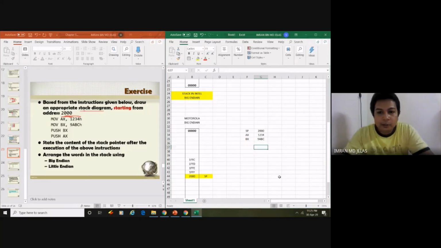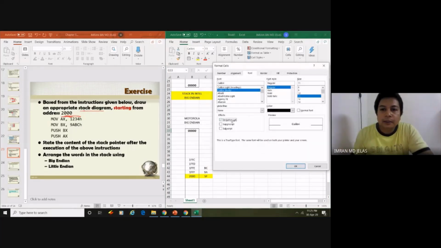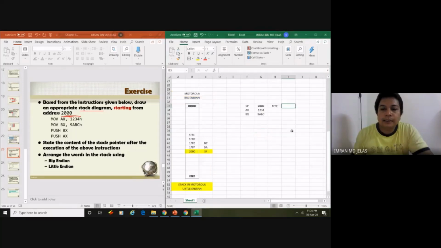So what happened when we push BX? BX value is 9A and BC. This will change our stack pointer from 2000 to 1FFE.